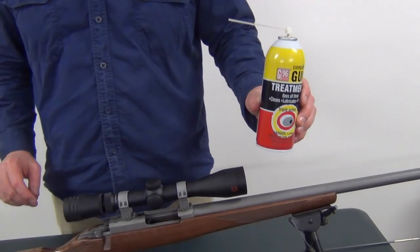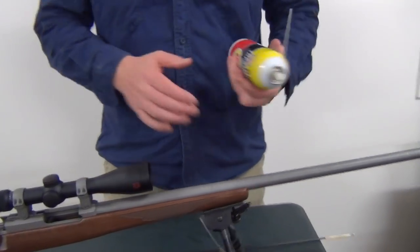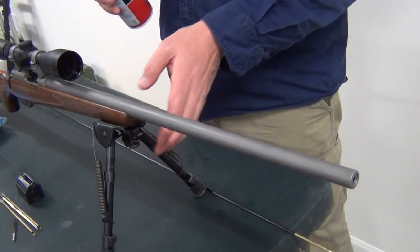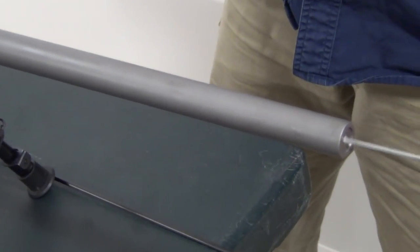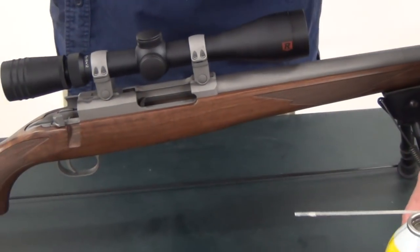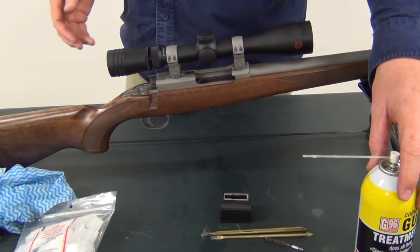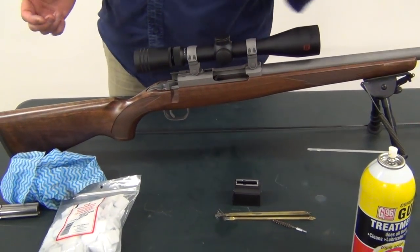With the G96 now, I like to give a good spray down the bore of the barrel. You can start from the chamber end, or seeing we're on a bit of a slope with the bipod it doesn't really matter — we can just spray it from the muzzle. Give it a good hit. Because this G96 really does clean, lubricate, and protect all in one, so you could actually use it as your basic cleaner and then spray it on afterwards to lubricate. However, I just like to use the foam bore cleaner first to get the initial dirt and grime out of the barrel.